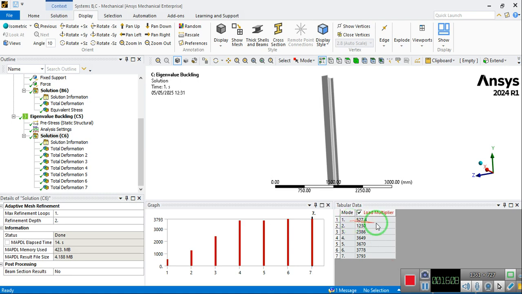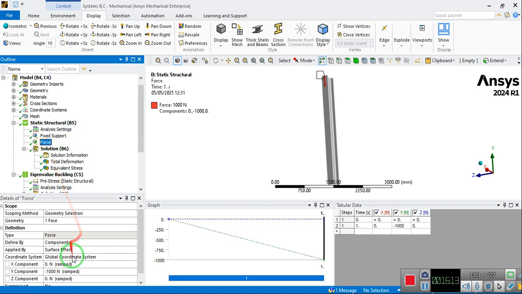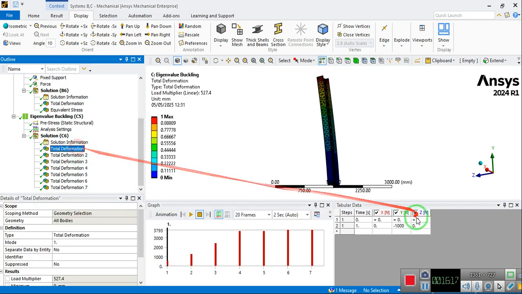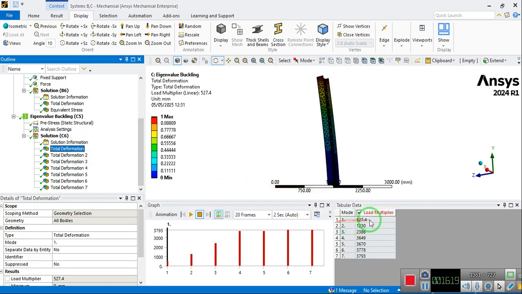You see that now I decreased the force to 1000. As a result, I decreased the force, and you see that the load multiplier is increased. So if you multiply both these values, you would get the same load.